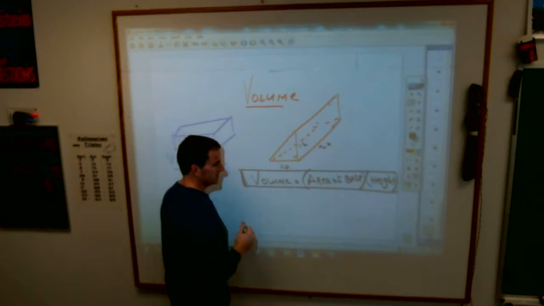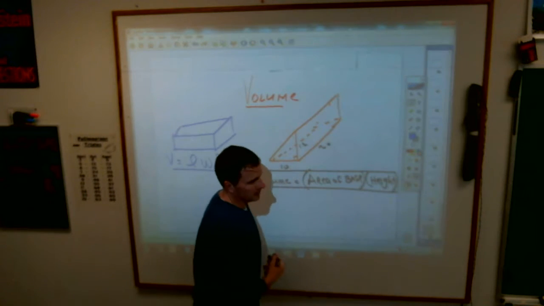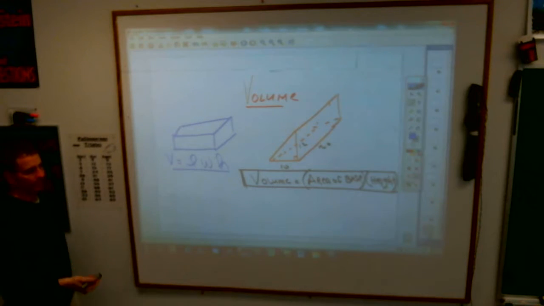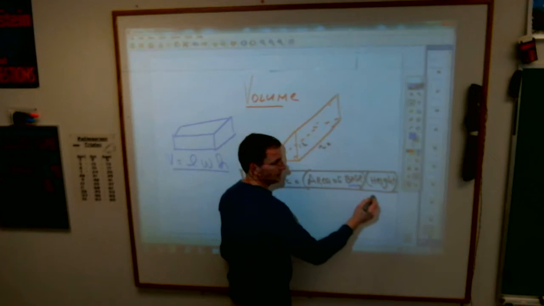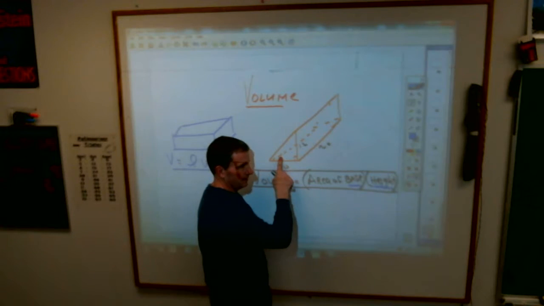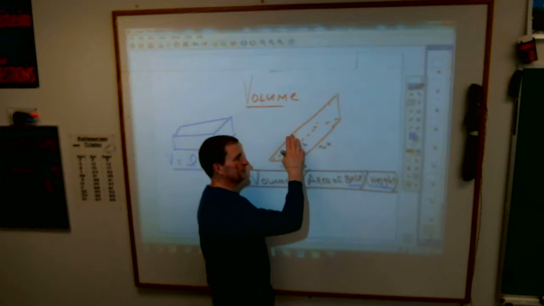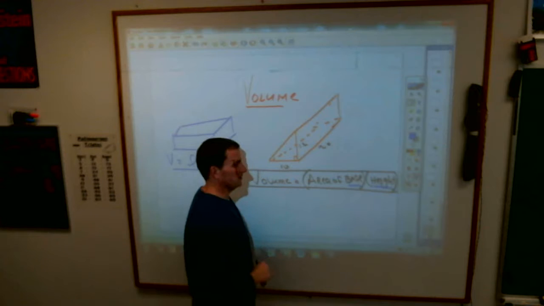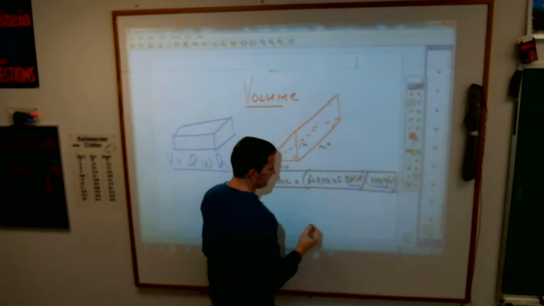Now please don't stop listening now, because you'll get it wrong if you do this the way that you think it needs to be done. In order to get this right, you have to know what the base and the height are in this shape. And maybe it isn't what you're thinking, because some of you look at this shape and go, oh, the height has to be 12. That is not correct yet, and I'll tell you why. The first thing we have to establish is what is the base.